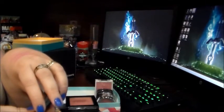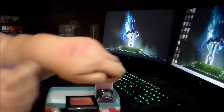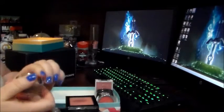It's weird, like in the pan, they all look similar, but they all swatch not completely differently. I mean, they're all still pink matte blushes, but you guys get what I mean. If you're a blush lover, those are completely different.